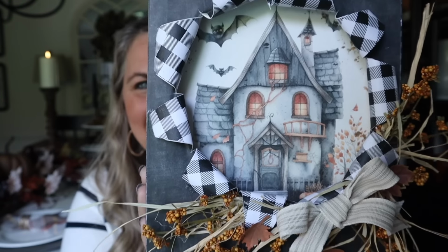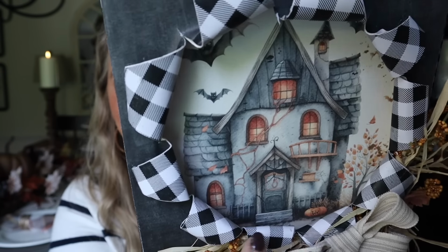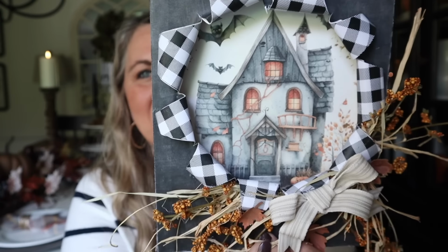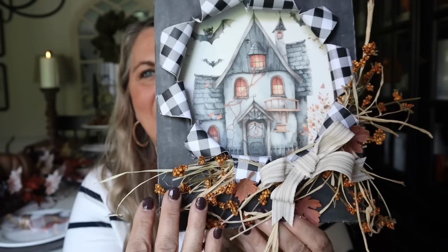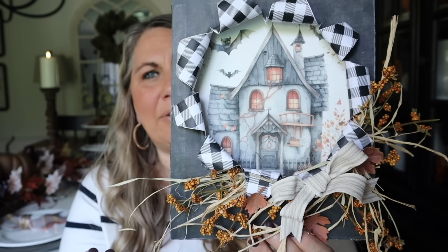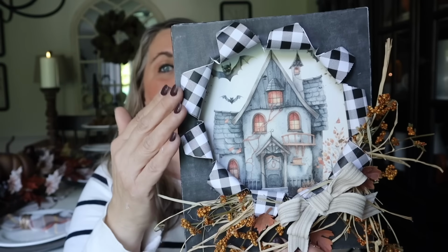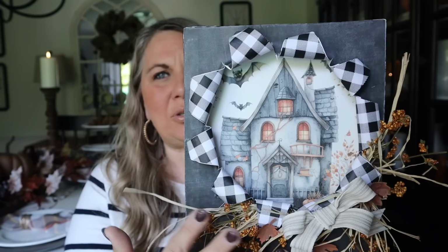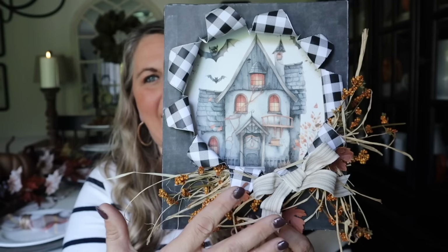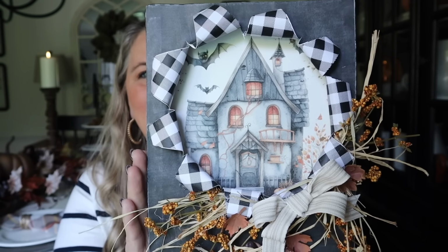Isn't it spectacular? I love this haunted house, how cute it is. And then again, if you look down, you're going to see the little pumpkins, but it's not cut off, so it looks like you're looking through a window. I just love it. But then I love again the simplicity. I love the contrasting bow, a little bit of raffia, that orange pinweed too. It's simple, and I love the buffalo check. So again, I didn't want it to do too much, but then this one goes up higher. So I like everything kind of down right in here too. The simplicity of it, not overdoing it. So it really shows this really cute picture.